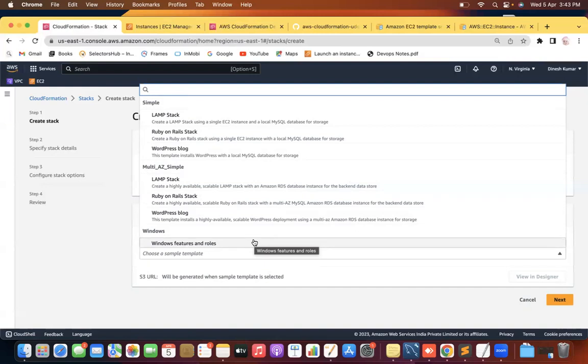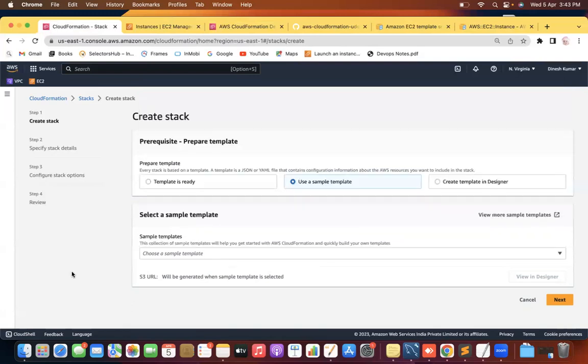You remember in the previous session we were talking about Lambda. That time we had an AWS policy template, and in the same way we used a simple microservice. The same way in AWS CloudFormation, we have a predefined template here. You can use it if you have a requirement that aligns with this particular sample template.